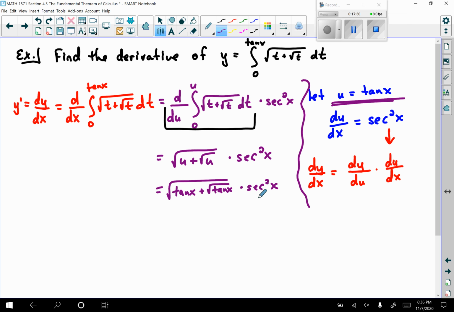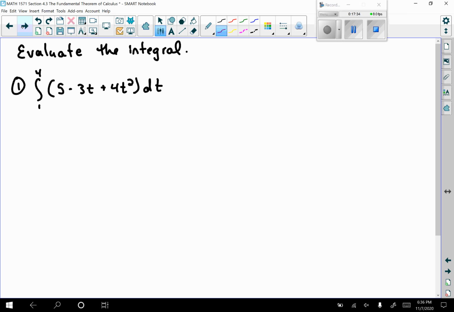All right, the rest of this section ties in nicely with what we were already doing in 4.2, so it's just a nice review, some extra practice problems of evaluating the definite integral. So what I would suggest, pause the video, go through each problem, see what you're getting, and then resume playing to see my explanation and work for each of these. So pause the video, copy down, and try number 1.